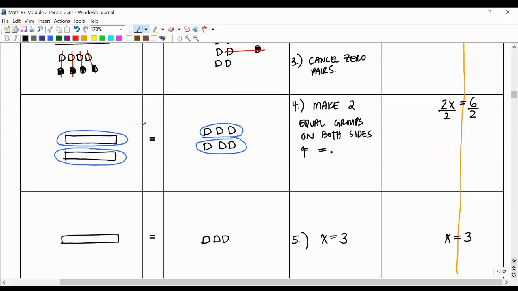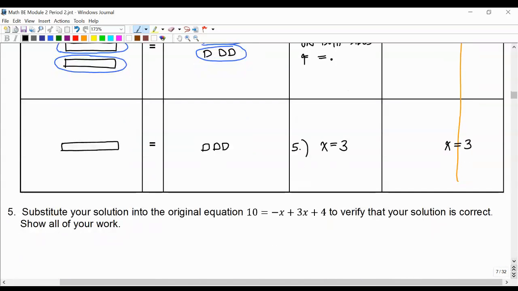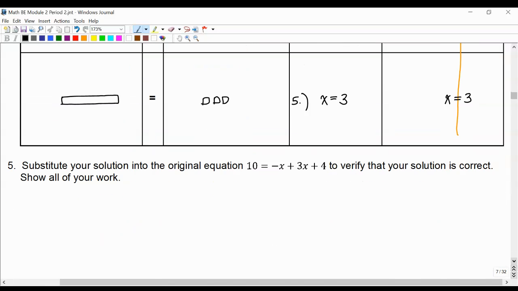All right, the last thing we're going to do is our verify or our check. Ooh, and they even wrote out our equation here. That's kind of nice. And everywhere there's an x, I'm going to put a blank because I'm going to plug in my answer. So there were the two spots. We called this evaluate in module 1. All right, so the 3 is going to go here, and the 3 is going to go here.